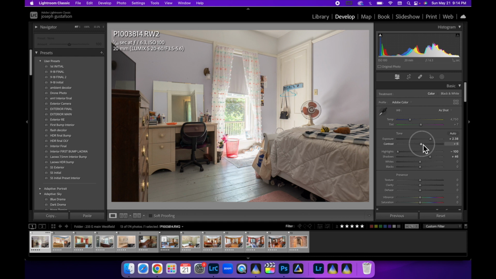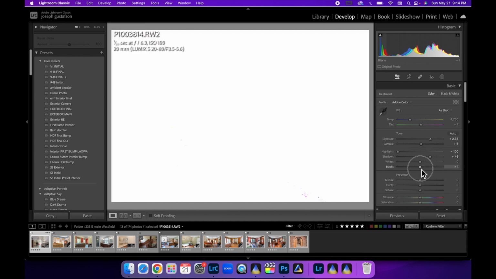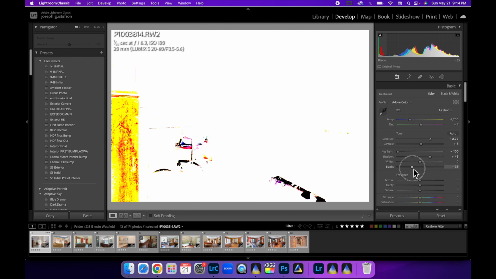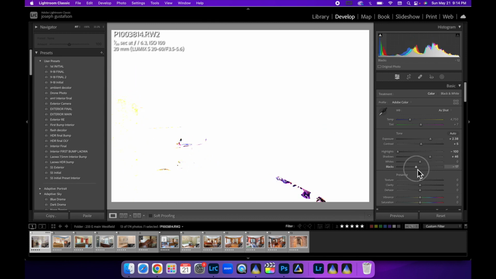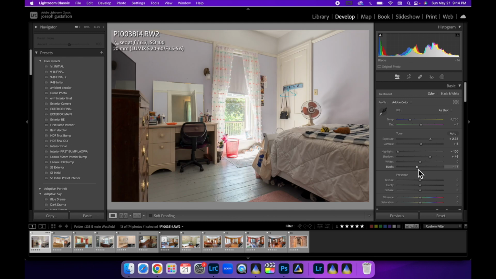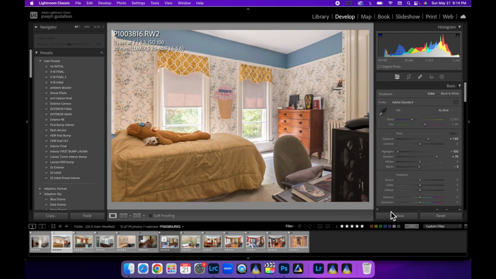Maybe go to 5. And then I like to hold down Alt, or Option, I'm on a Mac. But see how it's starting to reveal where I'm clipping those blacks? Maybe just give it a little bit more punch there like that. I like that. That looks good. Now all I'm going to do is come over here to copy and then copy. And now all I have to do is paste these settings in. So I'm going to move to the next image. This is what it looked like after.